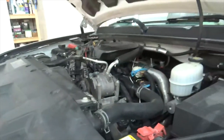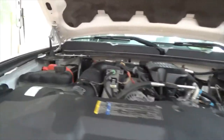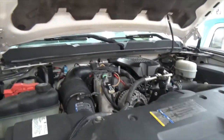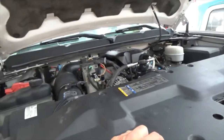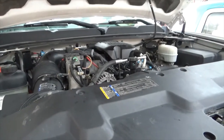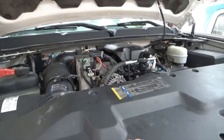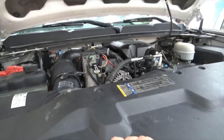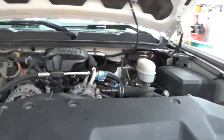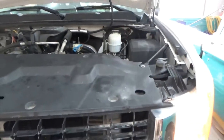That part of the job is done. Now I just need to check the fuel levels and top everything off, and that's a full service. And then we'll rotate the tires, and I'll bring you back and show you how to set the tire pressure sensors. I have the little kit, but it doesn't work that great. So I'll show you how you can do it without a tire pressure monitor. Looks good, sounds good. Okay, I'll bring you back on the tires.